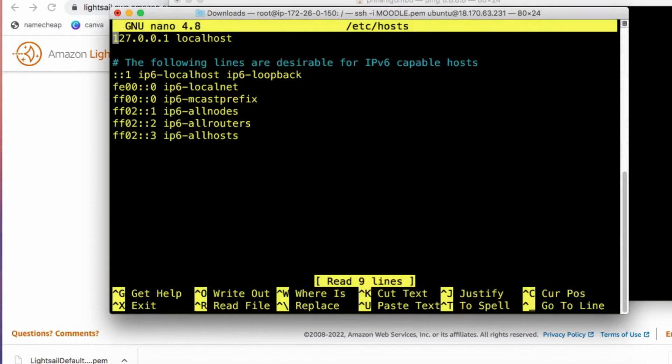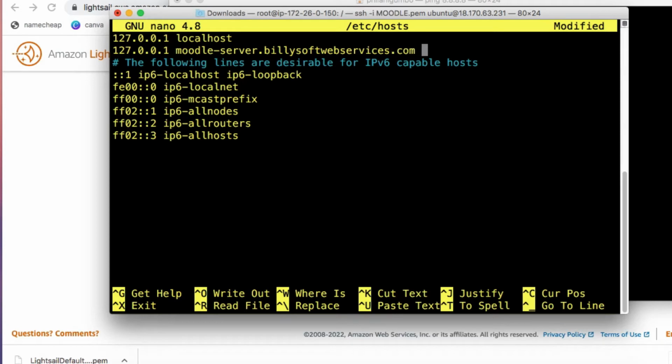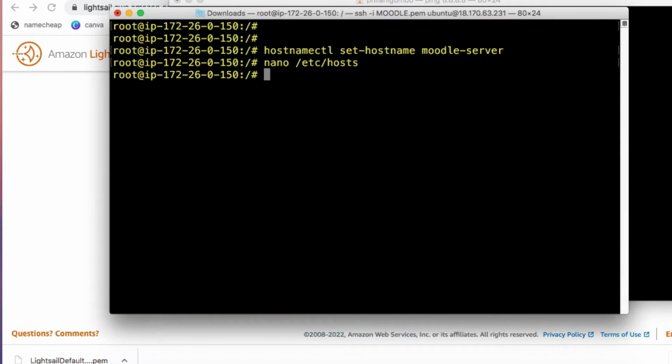Then run the command nano /etc/hosts, and type in 127.0.0.1, then moodleserver.bluesoftacademy.webservices.com, and then moodleserver. I'm setting the host name in the Ubuntu hosts file.